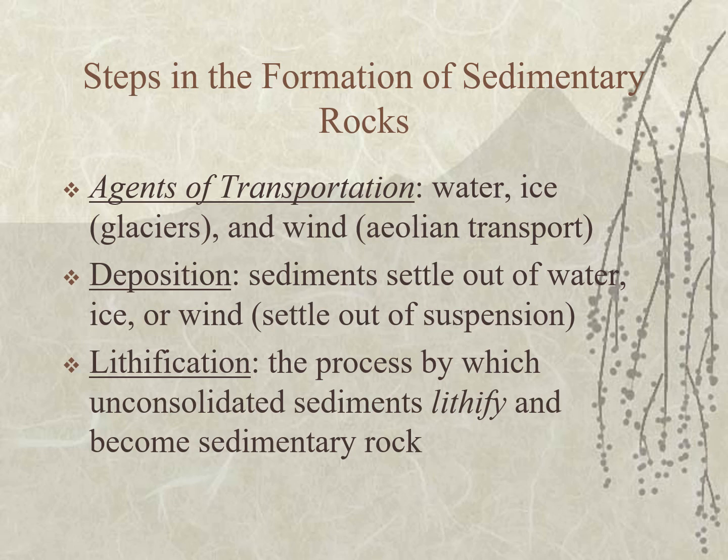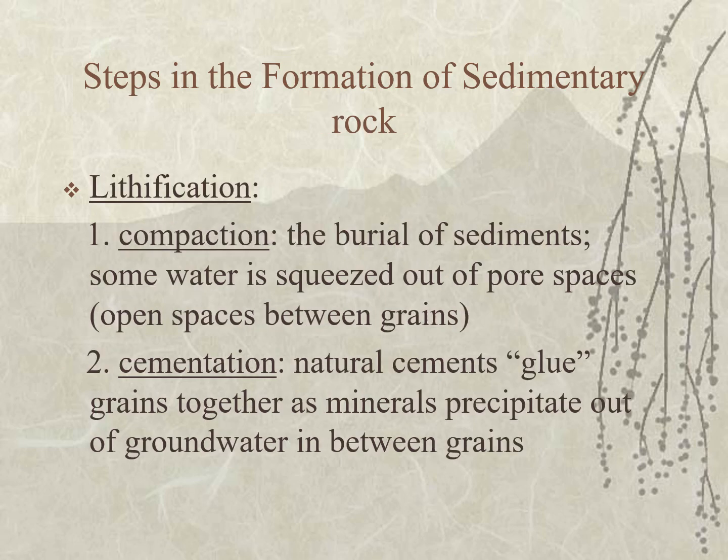Lithification will involve 2 steps, which we will see on the next slide. Lithification involves compaction and cementation. Compaction is simply the burial of sediments. They're being squeezed together. So some of the water that was in the pore spaces, open spaces between grains, will get removed, not necessarily all of it.